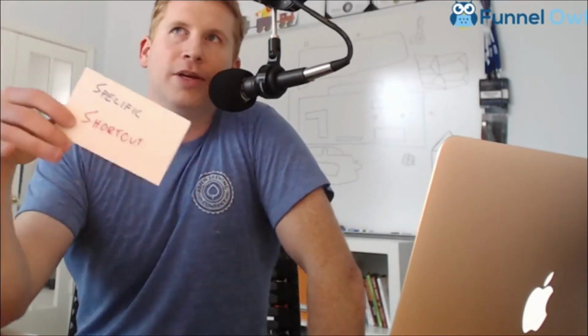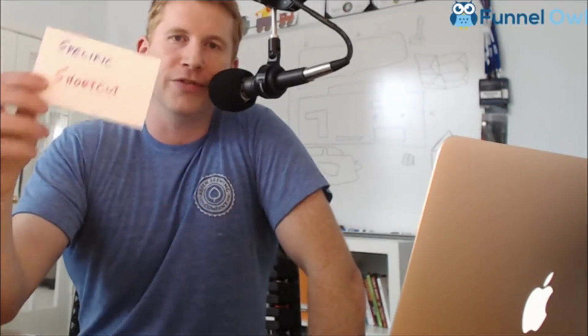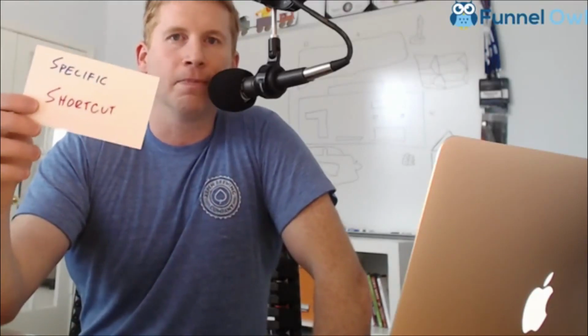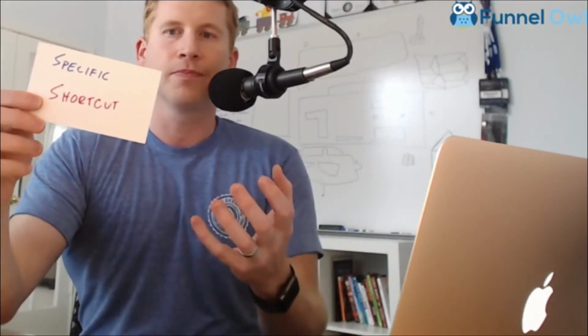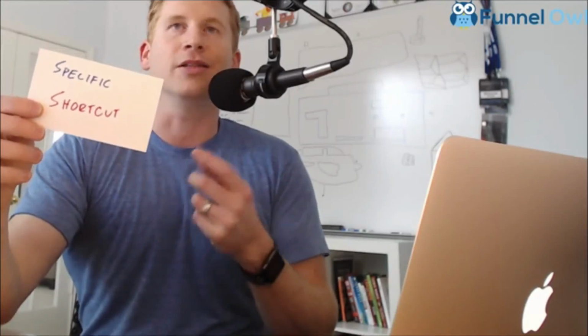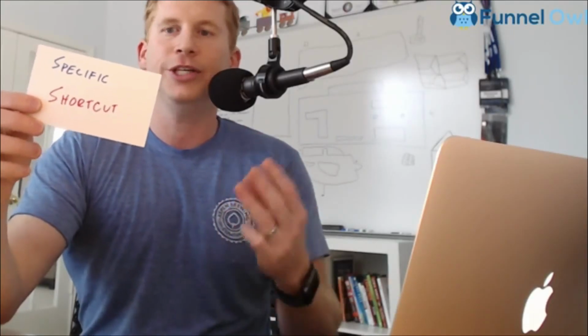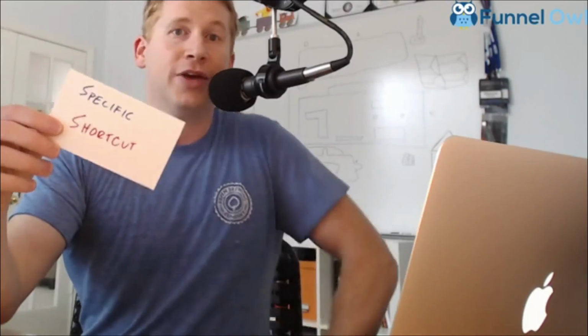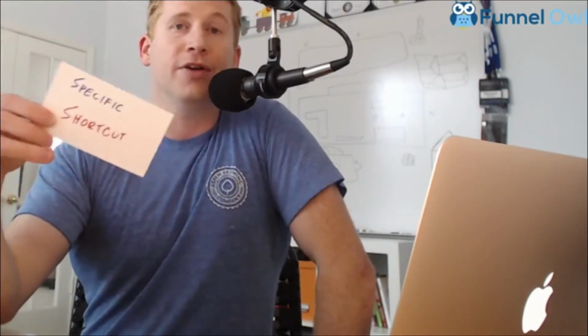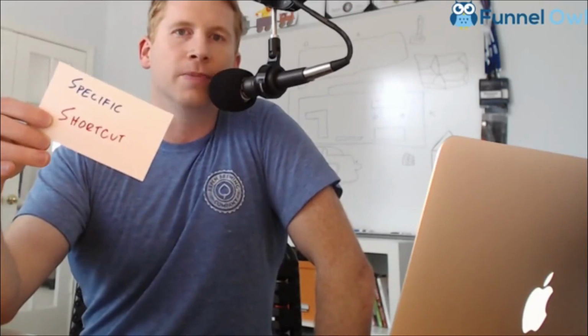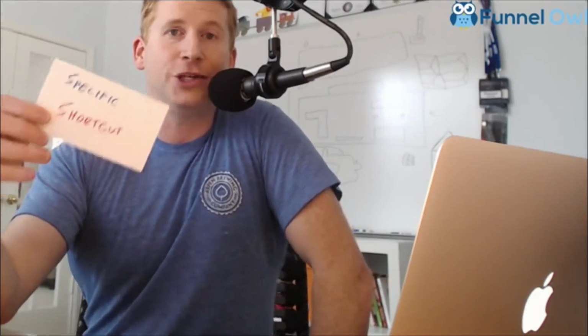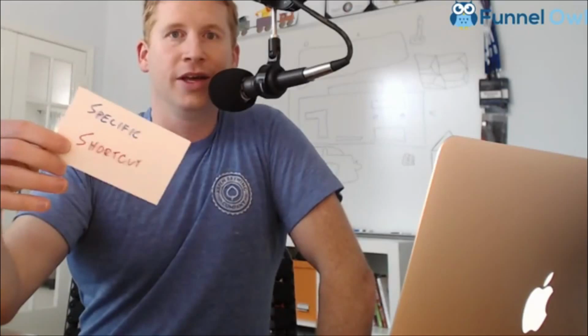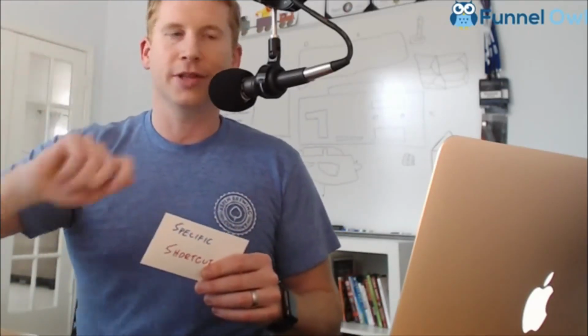Of the 5 ways, if you're not an e-commerce business, this is probably the number 1 most effective thing, a specific shortcut. Because when you give somebody a shortcut, think lists, handouts, cheat sheets, checklists, things like that. So let's say my lead magnet was: download this checklist to make sure your offer is good. And it's just got some things to check off, like, hey, make sure it's got this quality, this quality, this quality.